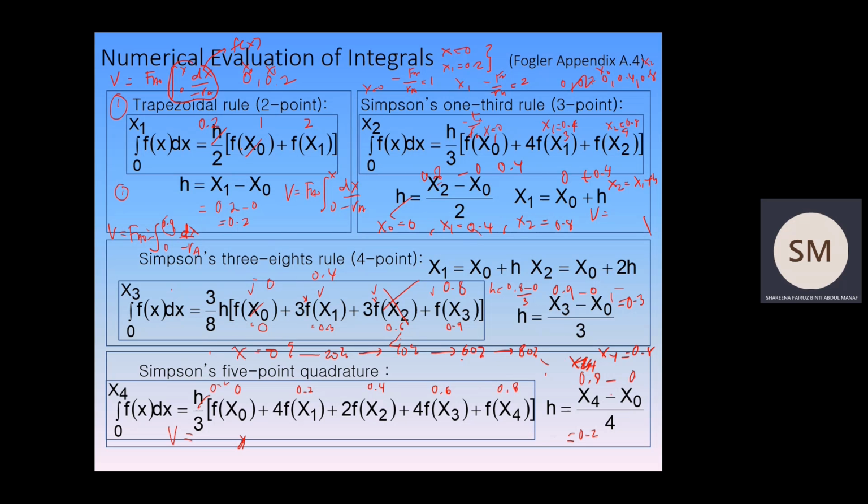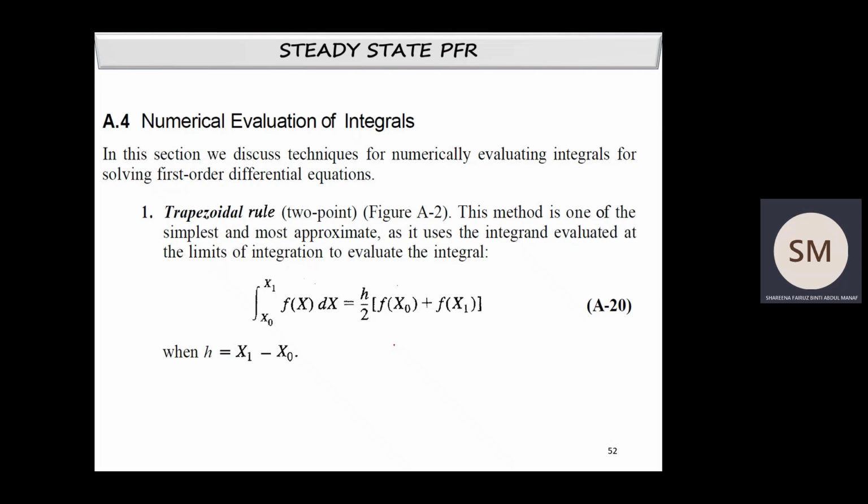So for example, the first one, the trapezoidal rule, is applicable for 2 points only, and this one you can use for 3 points. Let's say you have 5 points, you can use this one plus the Simpson's 1/3 rule. Or else you can also use this one, but make sure the h interval is standardized and consistent. You cannot get 0 and then 0.2, and suddenly this is 0.5. It would be wrong, and you won't get the accurate value for the volume. So this is the trapezoidal rule, the one that I explained just now in the previous slide.